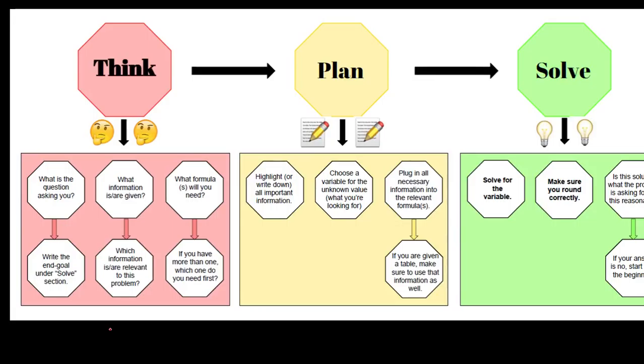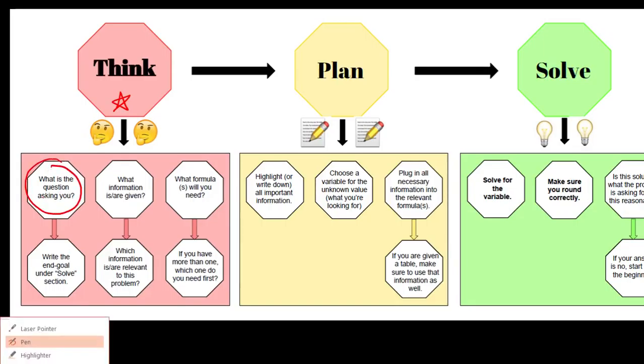So step 1, of course after you read the question, is just a thinking phase. So stop and think before you start working on the problem. And ask yourself, what is this question asking me to do? So that's where I would identify, what am I being asked to solve for? So for example, let's say you're asked to solve for hiring expenses. So you have the goal in your head, okay, I know I'm solving for hiring expenses.